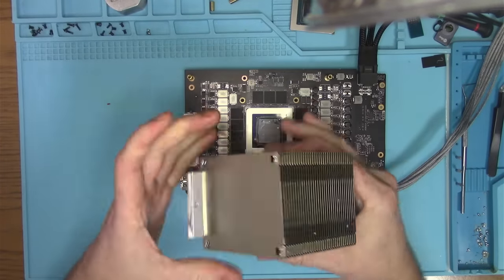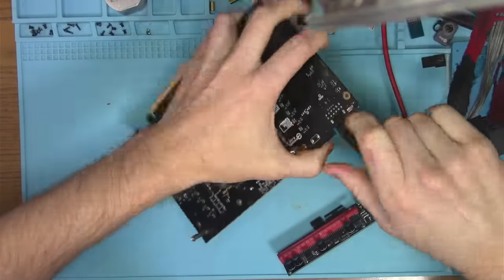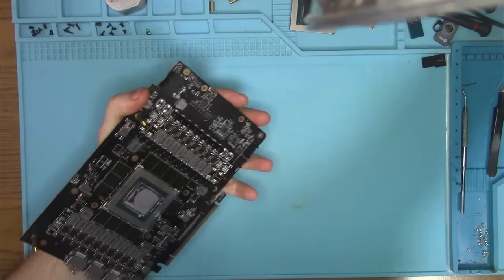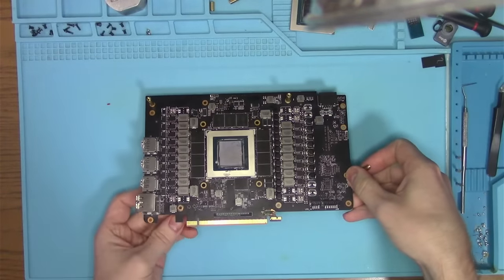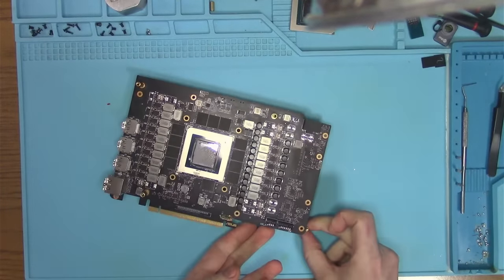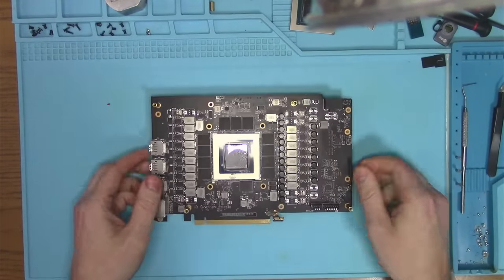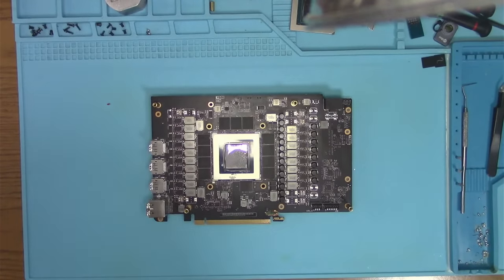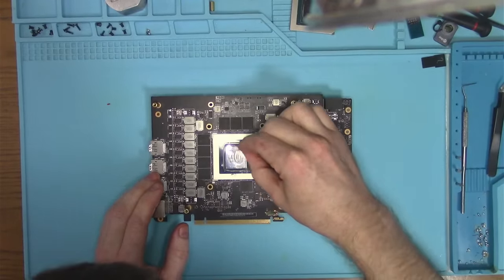So what I want to do now is fill this crack with epoxy, as I said, so that way we have some sort of a reinforcing material in there. Because leaving it the way it is is just not very smart. And I'm not very smart, so I will not leave it the way it is. I really wish I had a board view for this card, but I don't. It would definitely make my life a little easier.